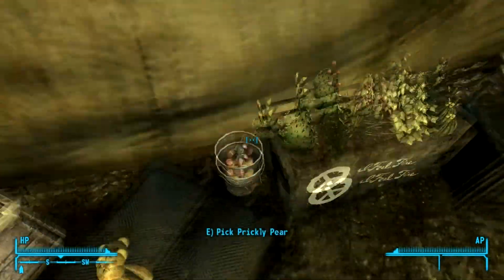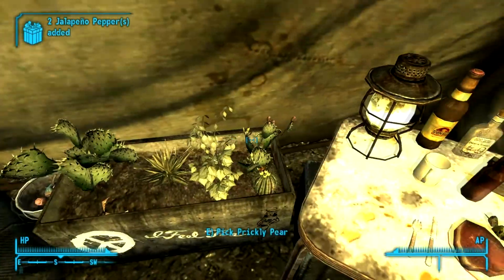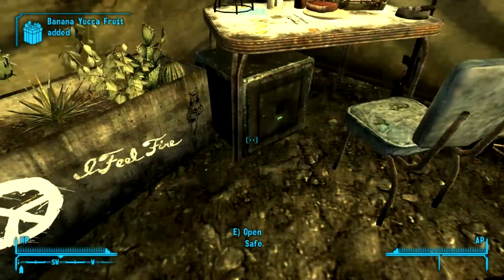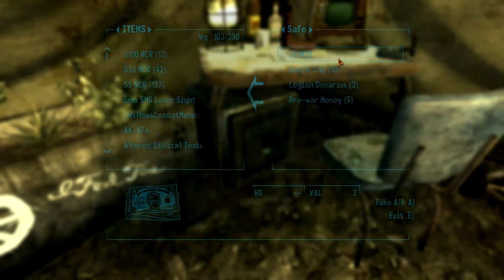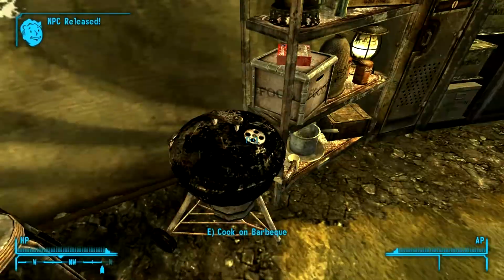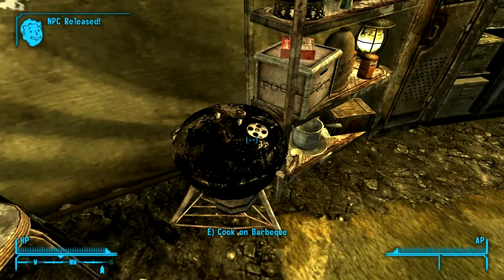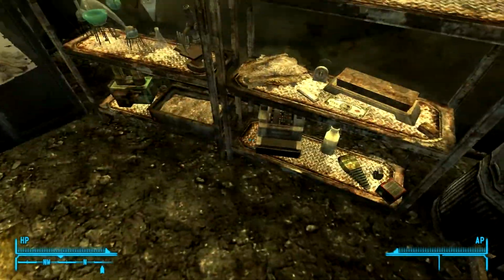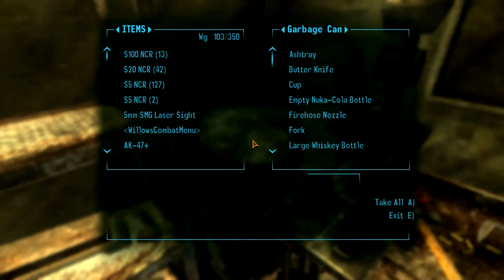Alright, nice, you get your bedroll. Get all your plants. I don't know why you'd want these, I suppose if you're in hardcore, survival is a necessity, so you'd need all them. Safe. Yeah, they're pretty cool. Barbecue. I like that actually. It's a lot cooler than just having an open fire or whatever. I love the way this is set. I will definitely be using this in just my general playthroughs. I'm just playing about.